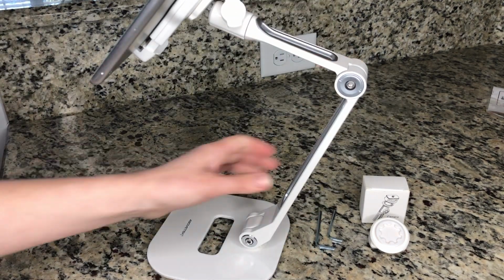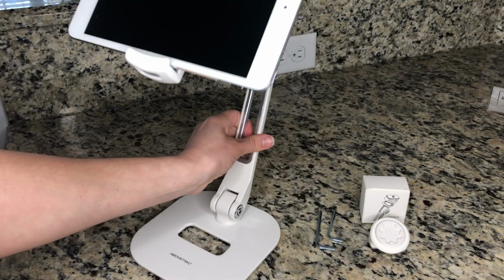This thing is very heavy and sturdy, so your tablet is not going to fall over or get damaged.